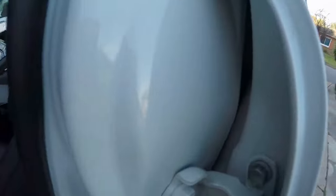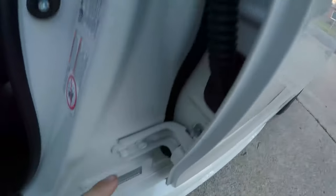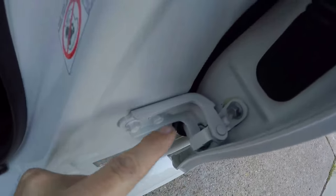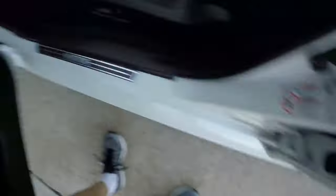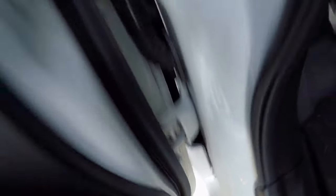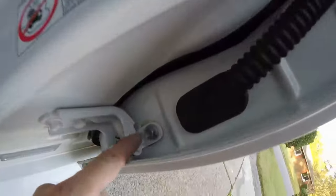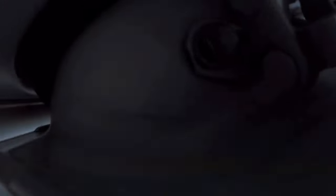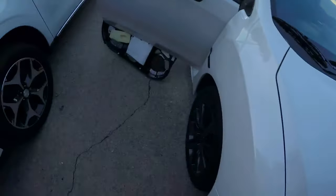I wouldn't use it on the exterior too much, but as you can see with the toothbrush, the alcohol, and getting into the cracks — pretty decent. You can't get under it, and this is the worst spot on all cars because everything drops down in there. That's pretty dang clean. The other side I haven't fully finished, but they're pretty nice. Overall looks pretty good. I'm just working on small little rattle things — the door thing.